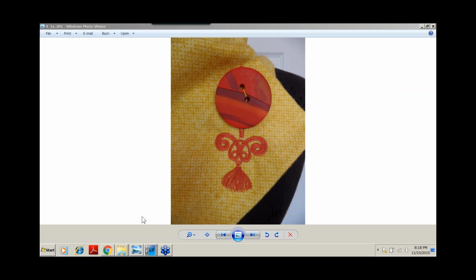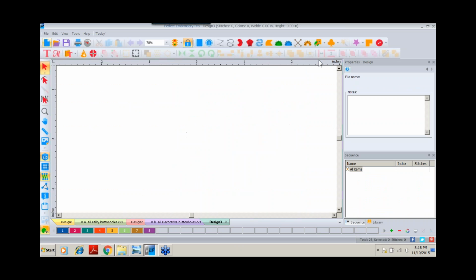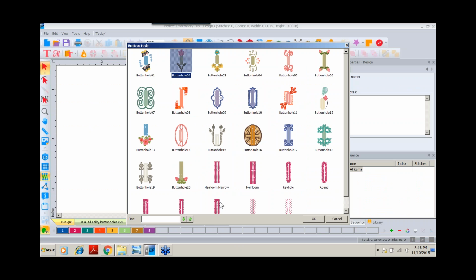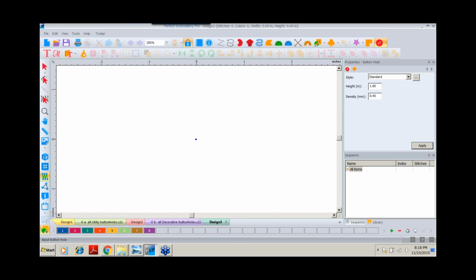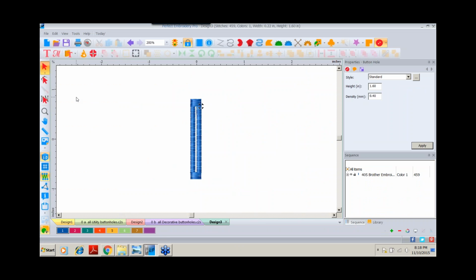Start with a clean screen, and I'm going to go into the buttonhole feature and use the standard buttonhole. Scroll down so that you can see it. And at this point, remember, I can click anywhere because I'm going to fix the size of it here in just a moment. I'll put on my 3D so you can see it. I'm also going to change it to orange so that it matches what we have on the screen. Now, first thing we want to do is to set that slit so it is large enough to accommodate our 2 1/4 opening that we need.